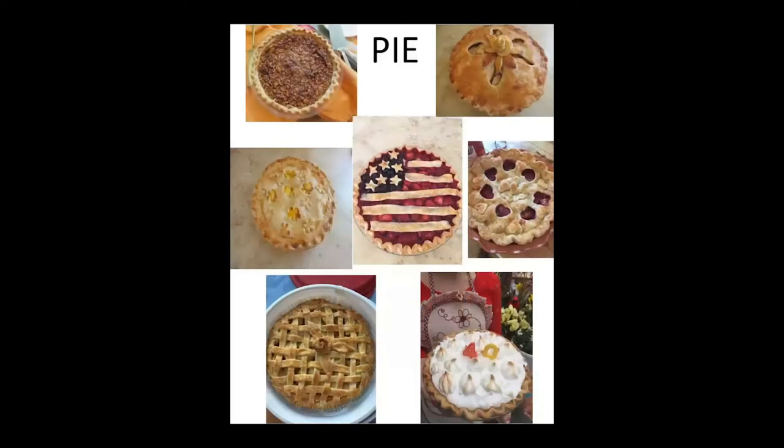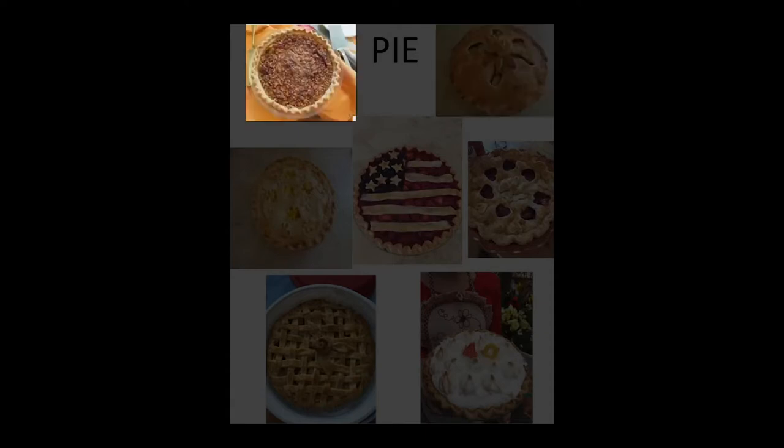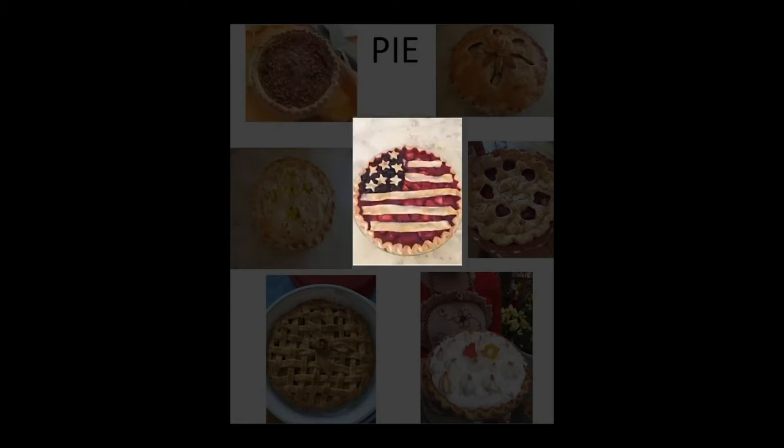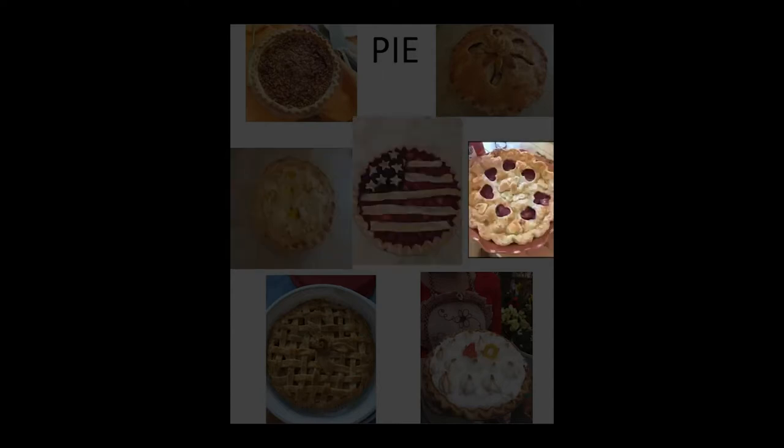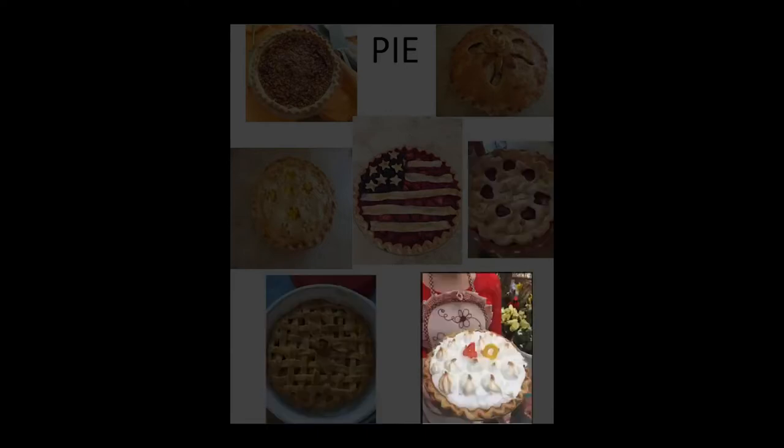And these are some of the pies that I've made. So my apple pie and nut pie. This one is walnut, but I also make bourbon pecan. So this one is my 4th of July in the middle, strawberry, blueberry, and then peach, and then strawberry rhubarb, and then apple, but a lattice one. And this one is an orange meringue.